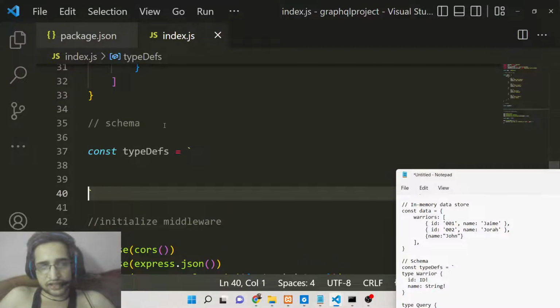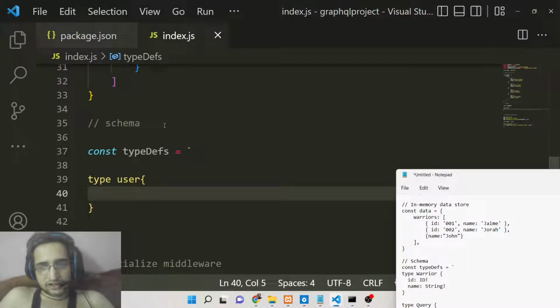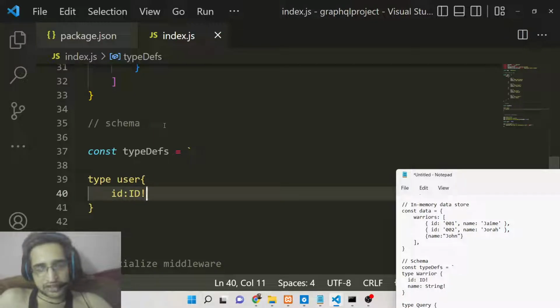Inside this template string, guys, we will type the type here, which is called User, and it will contain 3 properties. First is ID, and this ID will be needed, so we are providing this exclamation mark here. This signifies that this property will not be null, so the user must provide a value for this field.